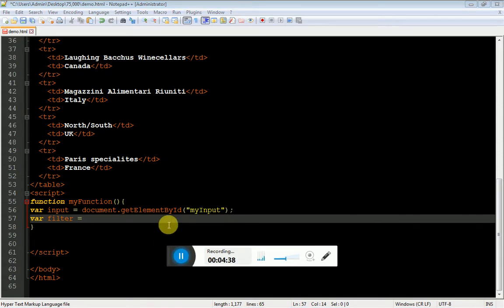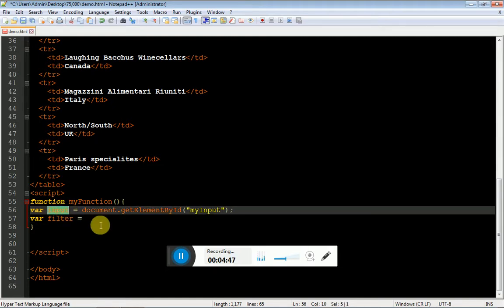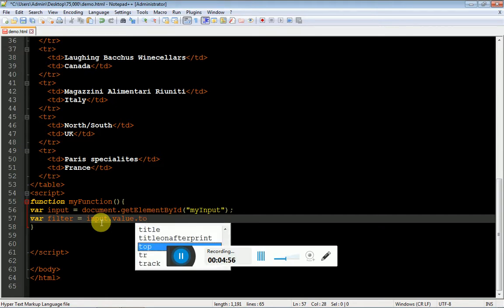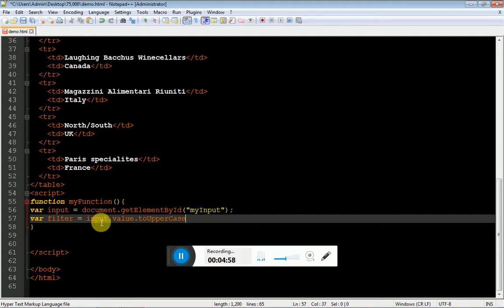We don't need case sensitive search. That's the reason we are using the variable filter. We'll choose the input.value, which will get the value of the input field, and will convert it into uppercase. Now this whole portion is completed.